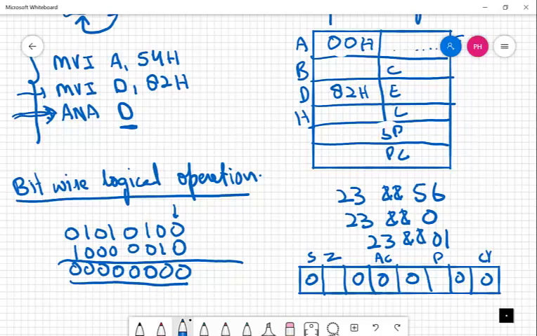We got a 0 in accumulator. That means we will have a 1 in the zero flag. And also there are no ones in the result. And 0 here is considered even. Not actually even, but it tries to make the number of ones odd. So since we have 0 number of ones, parity here will be 1. So our flag register will get a value 84. So 84.